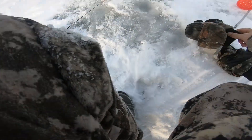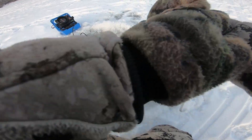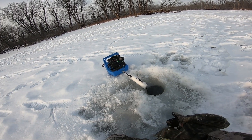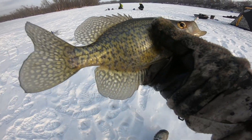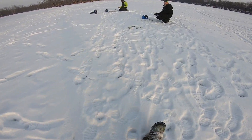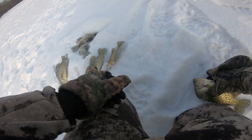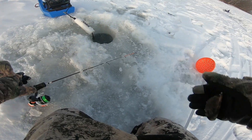One good keeper. Now we got to get back in here and see if we can crank another good one. Here comes one — there we go, another good one. That's another good crappie guys. There's a bunch of huge marks in that hole. Dude Wisconsin Mom is getting on him, Sean. Look at that baby — dude that is a slab. Alright guys, caught two nice ones out of here. There's plenty of really nice marks.